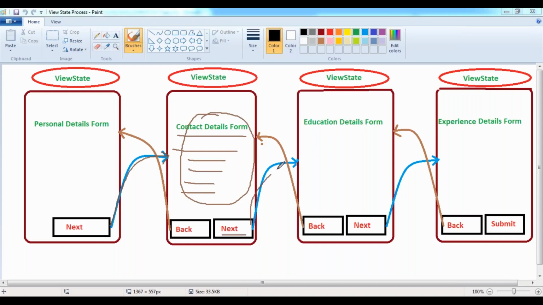Once I click on the next button, one more form opens, where we need to enter all our education details in chronological order. That means the most recent education should be first. We have to enter post-graduation, graduation, intermediate, 10th class, the whole information along with the university names, durations, technical skills, specializations, everything in this education details form.